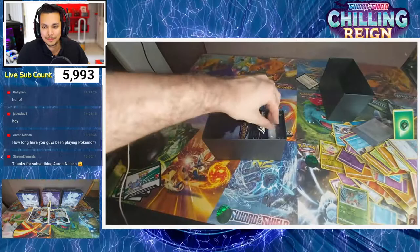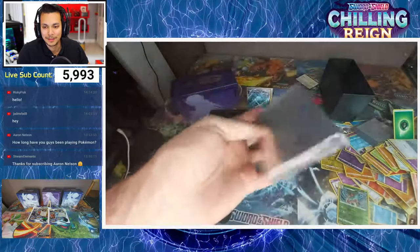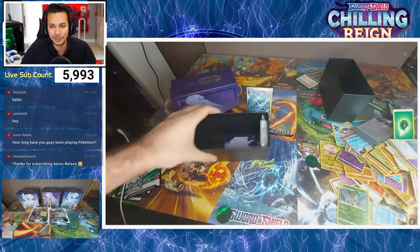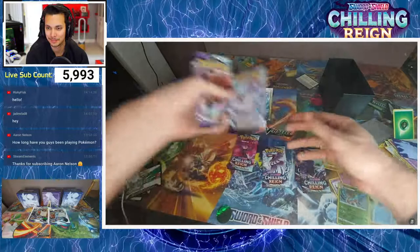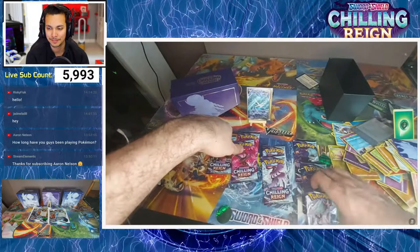More energy cards. And there are purple sleeves. That's cool. I appreciate it, man. Got a nice little supply of sleeves to add to the collection. All right, guys, 8 packs left. Let's divide them out, see what we got. So we have a divider. We don't need that. Okay, so this time we still have three. Three, two, one.